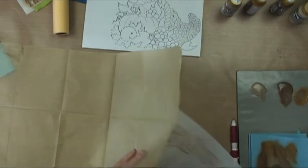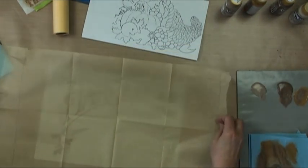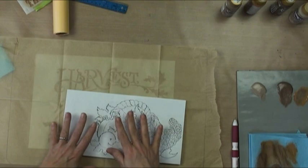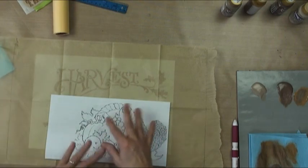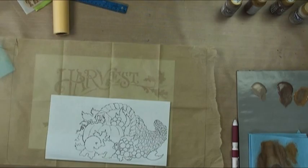Now what we'll do is I'll use this paper as a window and I'll lay this out. I already know I want harvest and I already know I want this, but I need to know where exactly I want them. So I will lay this out like this, and then I'll trace my line art in the place on my surface-sized tracing paper that I want it.